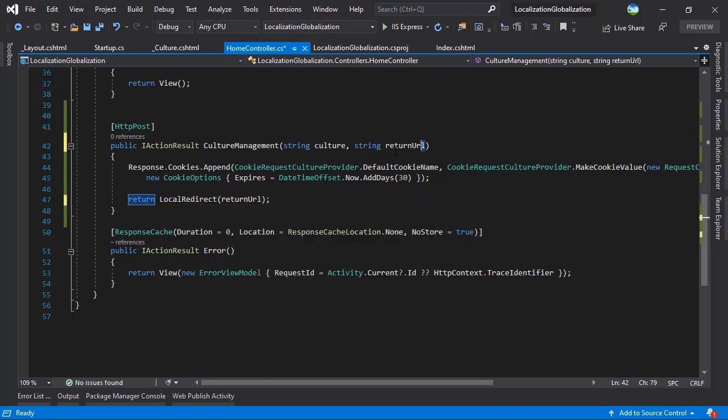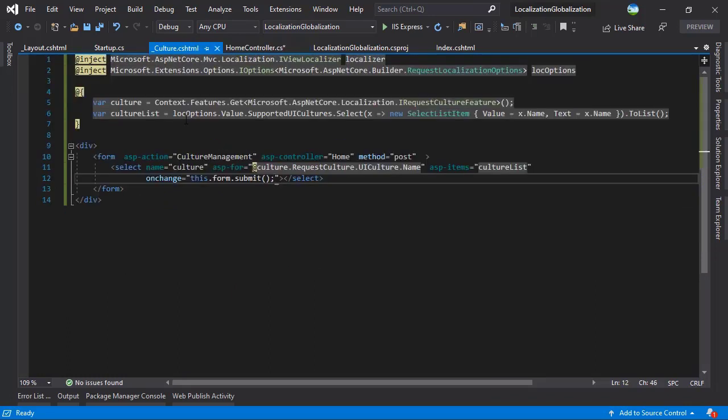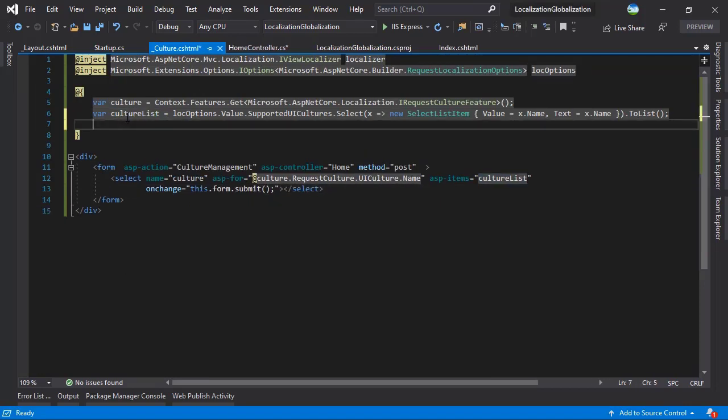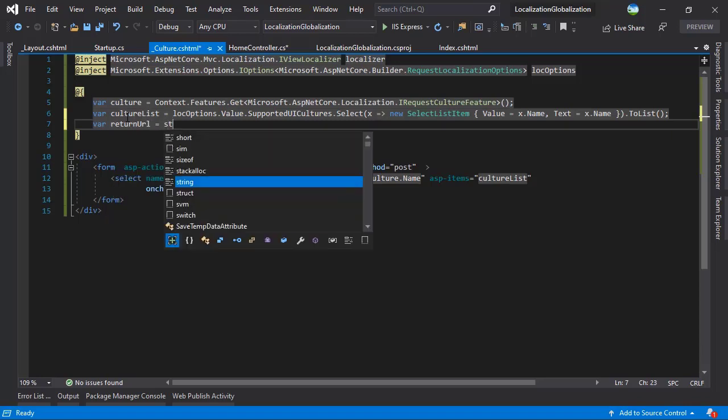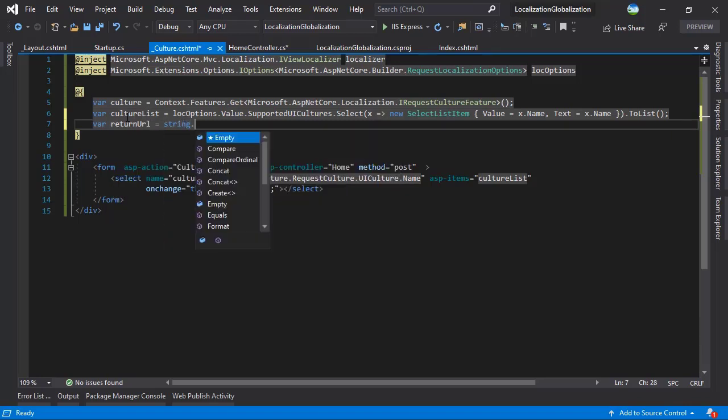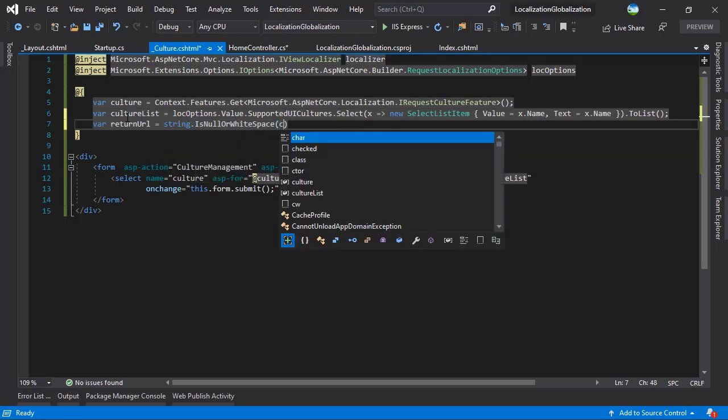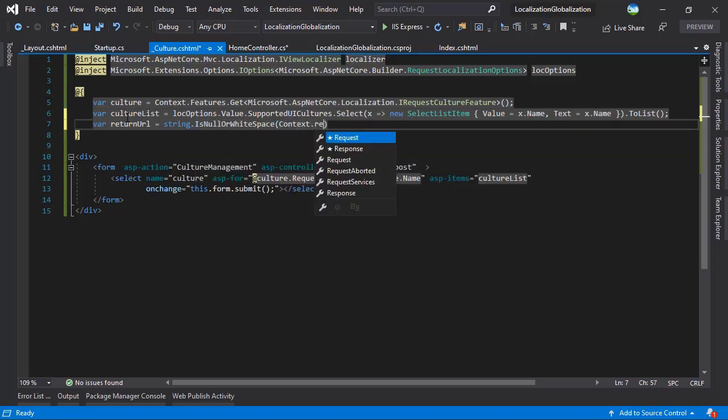Now how do you pass the return URL to the post action method? That we will do inside the partial view. Within our Razor code, we can get a variable returnUrl is equal to, we can check string.IsNullOrWhiteSpace of context.request.path.